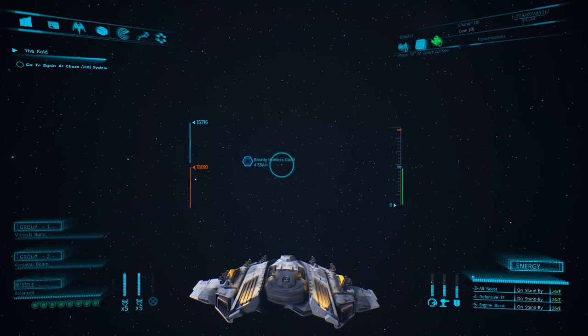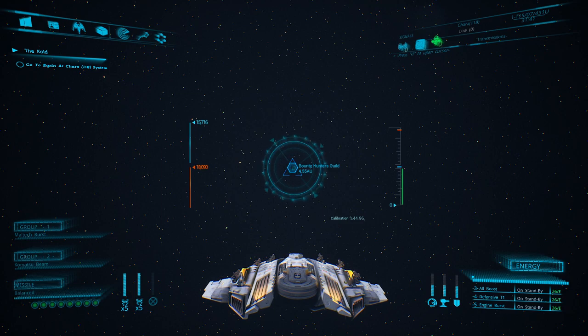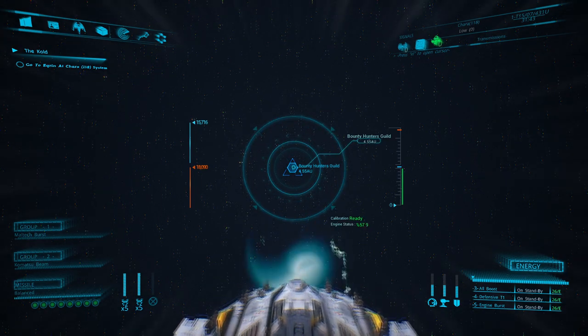Let's go to the Bounty Hunter Guild first, because we have to head back there. Calibration module activated. It's easier to start getting all our licensing together. Calibration completed. Waiting for the thruster helmet.